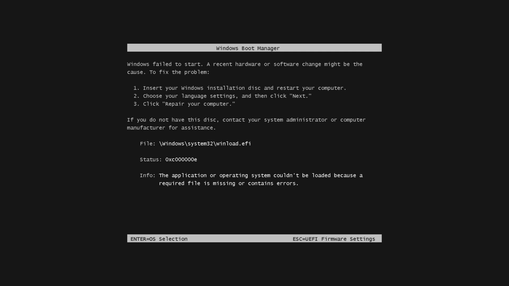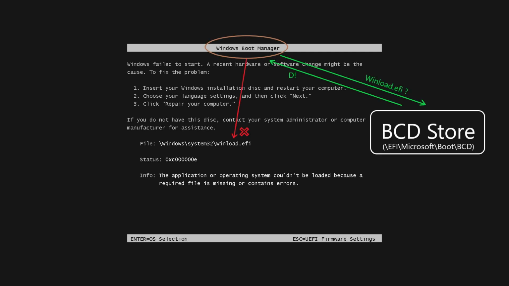In today's video, we'll be addressing an important topic, fixing the error 0e. This error occurs when the Winload.efi file is missing or when the Windows Boot Manager is unable to locate it based on the information stored in the BCD or boot configuration data. This problem often arises after disk cloning or making changes to disk partitions. The root cause is typically a mismatch between these changes and the boot configuration data, or BCD, resulting in boot issues. But don't worry, we have a solution that does not require rebuilding the entire BCD.